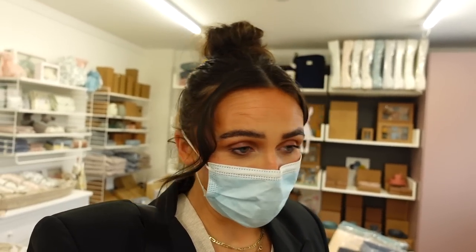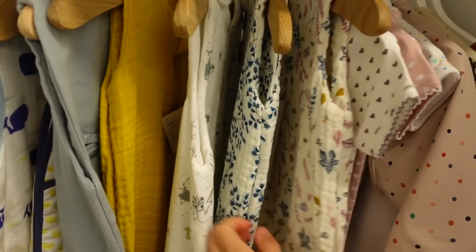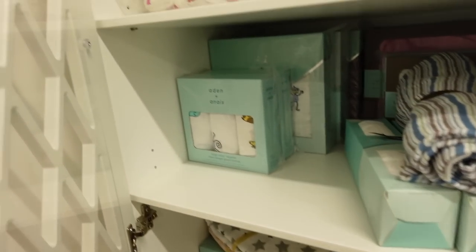Everything has just been amazing to come here because I feel like I'm not the greatest with interiors. I know you can go on Pinterest and stuff, but I find it really hard to put things together. Just having Amanda here has been amazing — she's literally made me feel like at least one room in the house is going to look nice. Look at these gorgeous grow bags!